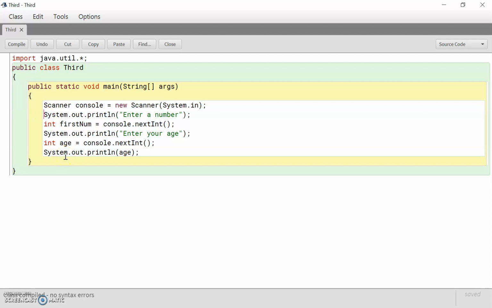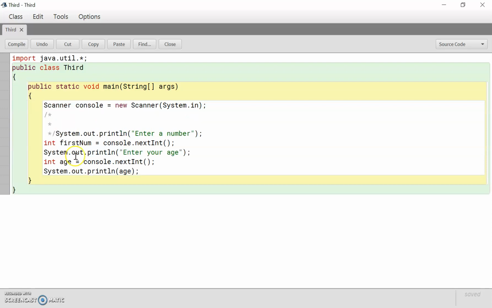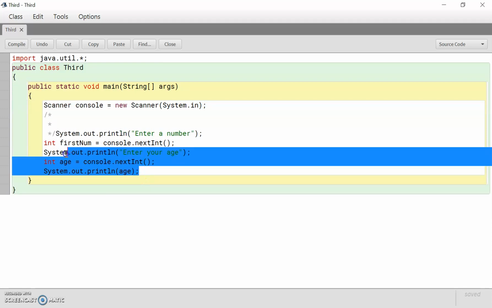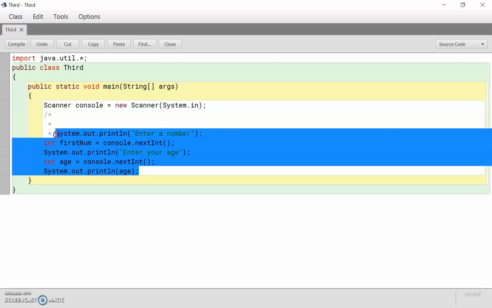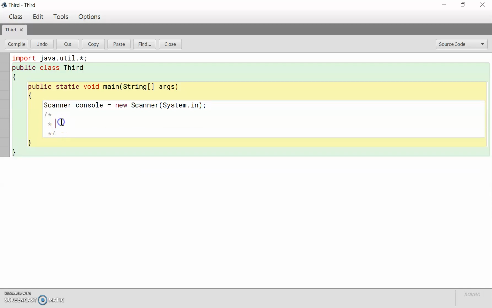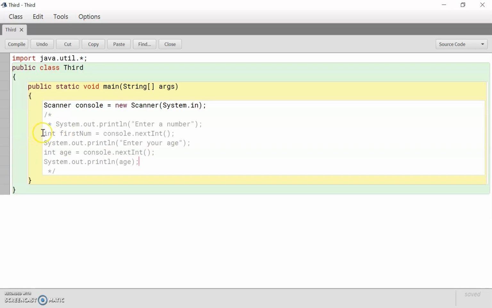Again, just as a refresher, block comment is /* and then we gotta put all this within that. This all goes in there. I can fix that later. So there we go.